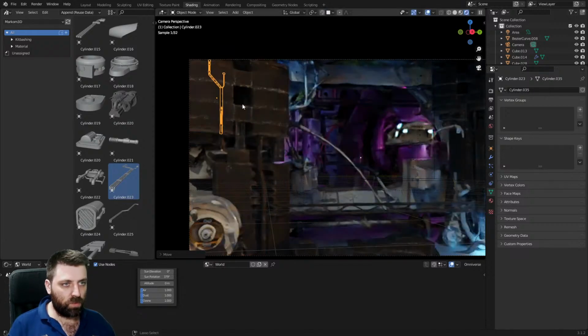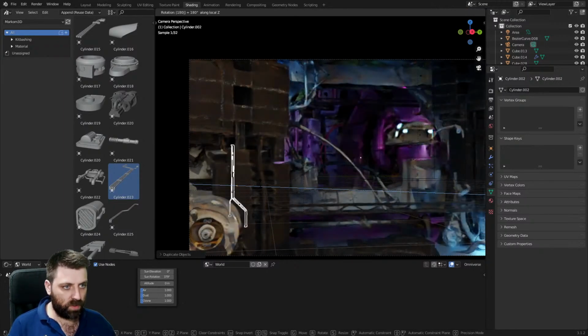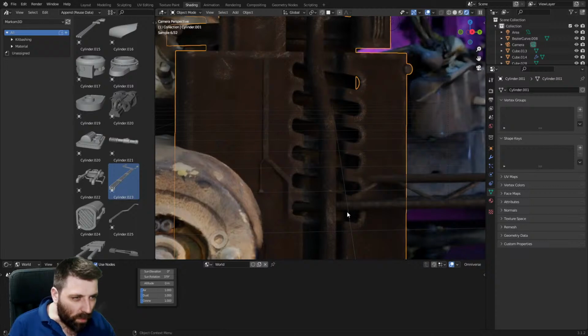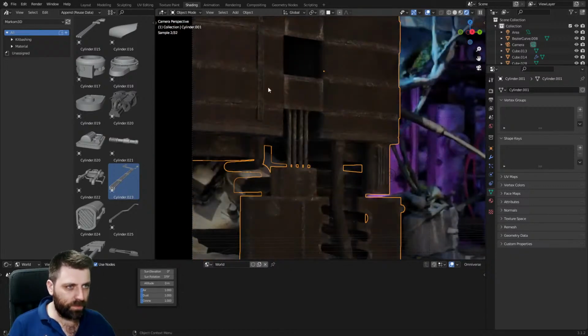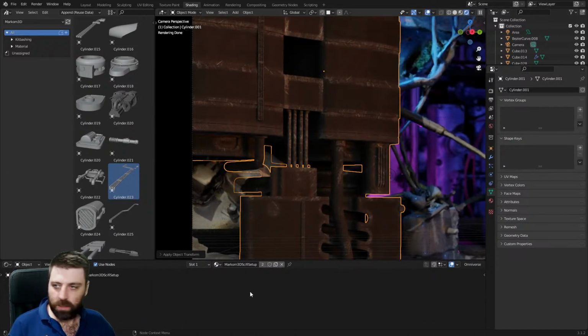Let's go hold control and scale. Shift D, let's go like that. Rotate Z 180. There we go. Is that now facing the right way? Or is it? Yep. Beautiful. So we're going to have to fix up this material. Let's go apply the scale. You're a jerk. Let's go into object.